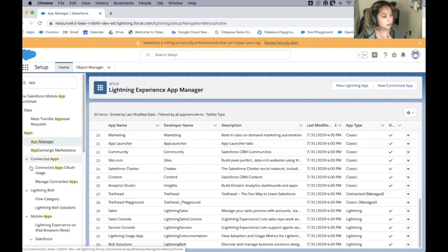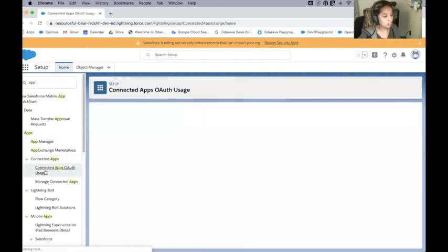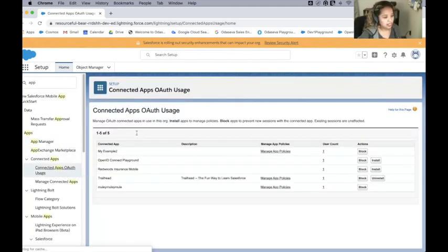As our first example, we're going to take a look at the connected apps that are connected to this particular org. Ignore this one, we're gonna use it in a later demo, but you'll notice there's Trailhead. So I can see that I have logged into Trailhead with my credentials, and that I can block whoever logged into Trailhead with the credentials to this org, and even manage some policies around them.